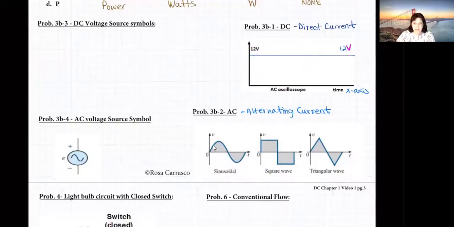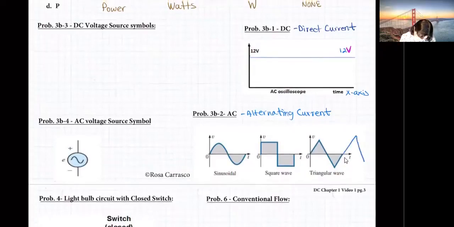Alternating current is a sinusoidal waveform or a square wave or a triangle wave. Remember, these triangle waves and sinusoidal waveforms go on forever. We're just taking one cycle snippet, okay? So in reality, this keeps going on and on and on. I'm going to erase it because it looks ugly, but it's just a snippet of one cycle. So in alternating current, we actually have electronic equipment called a function generator that creates these three different waveforms. And we will use the sinusoidal waveforms for our AC class, which is the class after this semester.